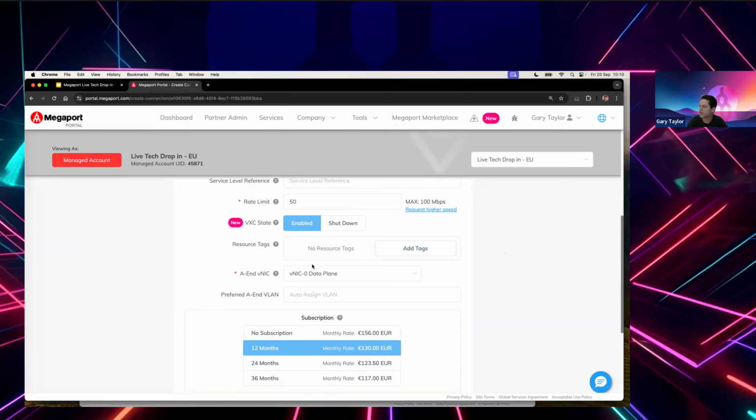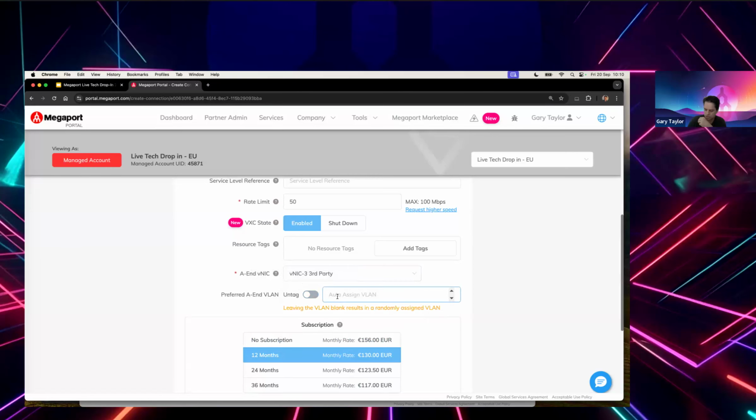We have resource tagging, which allows you to tag services and gives you much better filtering and management. And in this case, the Fortinet is slightly different. There's no management plane, but here we've got the same thing. We've got an internet VNet, we've got a LAN VNet, and then we've labeled as VNet 3, but it's the fourth VNet. We're going to call it third party. So I'm choosing to connect the service key into VNet 4, and I'm just going to choose 100 as a VLAN.